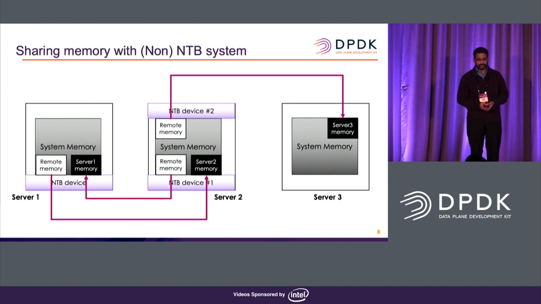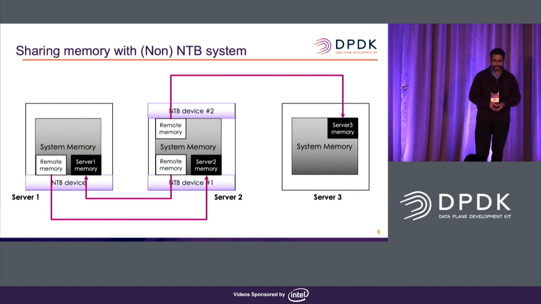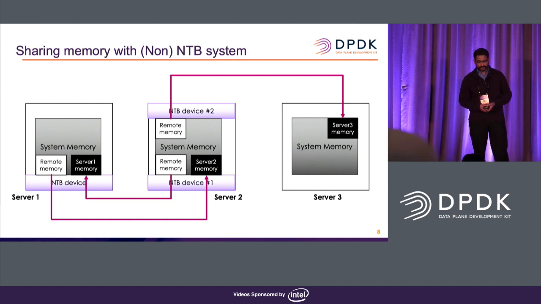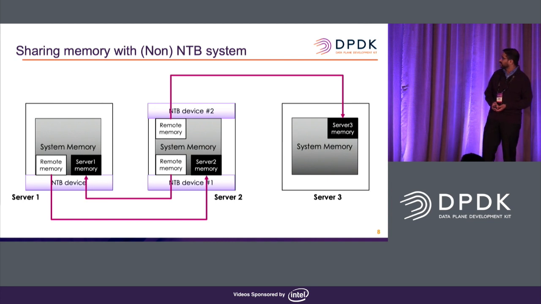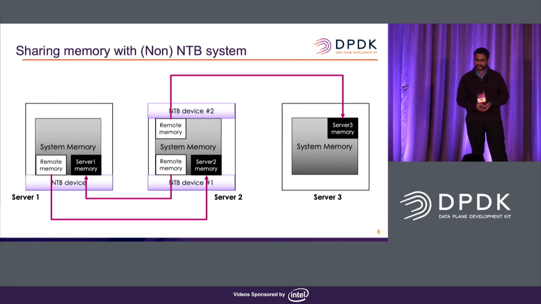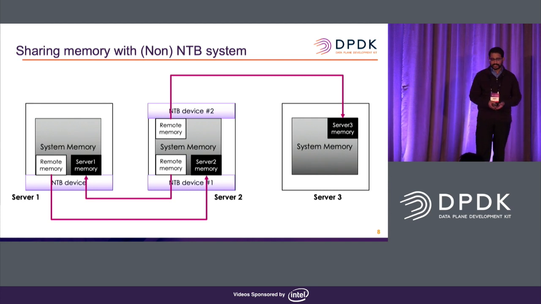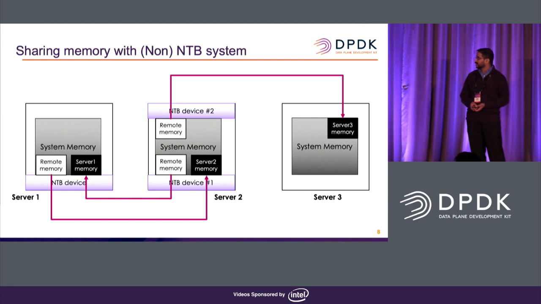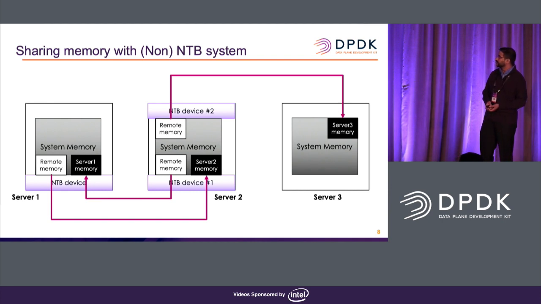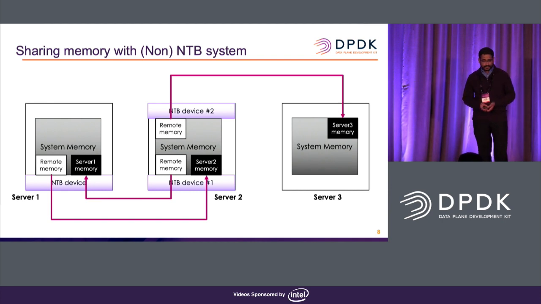So this is what the diagram indicates. If server 3 is connected to server 2, but keep in mind that server 3 does not have the NTB device. That's fine, it can be just a server with storage, or that can get benefit, because the advantage of using the NTB is that server 3 can see the other endpoint, the secondary endpoint, from server 2.